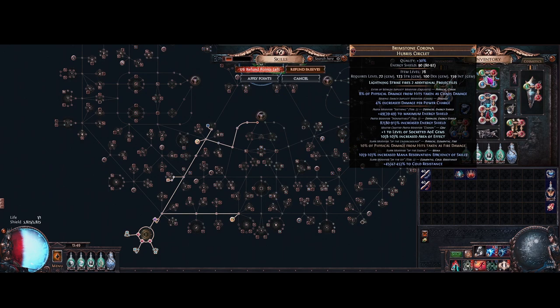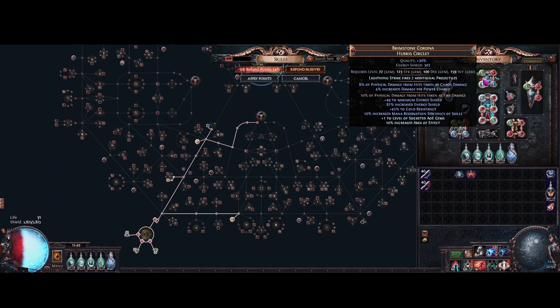All right, the other implicit from Searing Exarch doesn't really matter, it's nothing really that good for the build. But after that, just your generic helmet with a lot of energy shield and some cold resistance. You can either go for cold resistance or intelligence. Either one is good. Intelligence probably is going to give you more damage, I think.